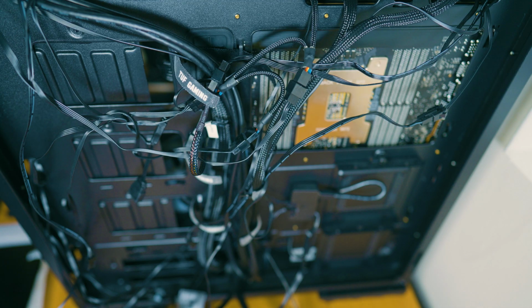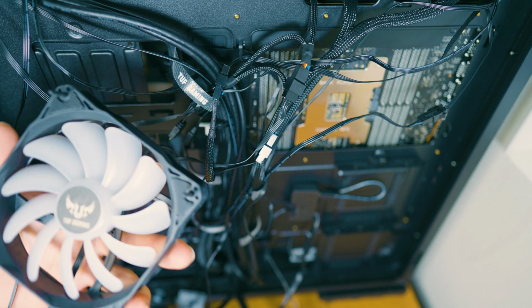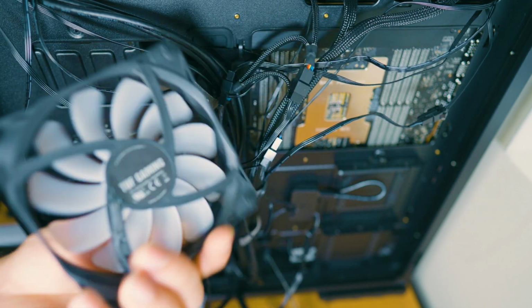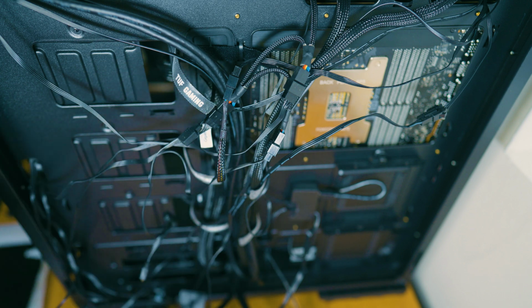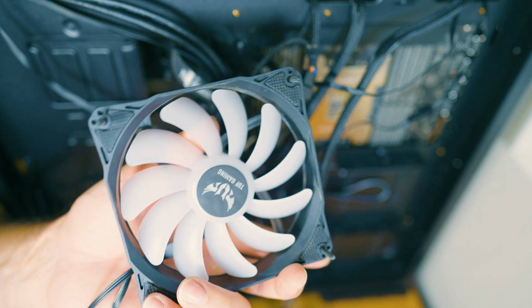You know, you would think Corsair would add some wire ties with the kit. It would be nice of them, so that way at least you can organize it the way you like. There you go, that's one fan out. That's two. That's number 3 there.